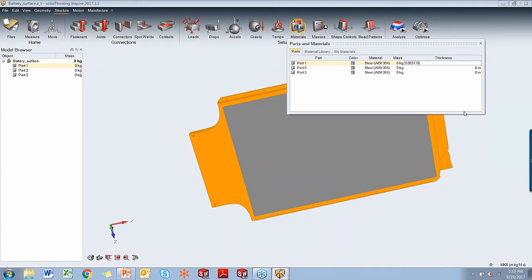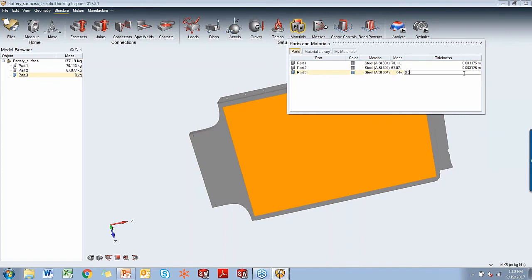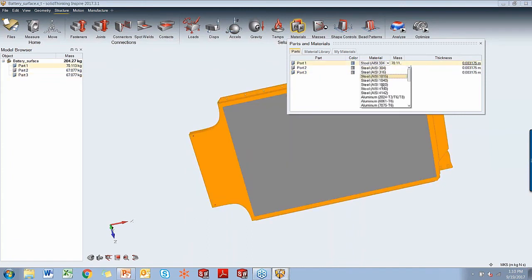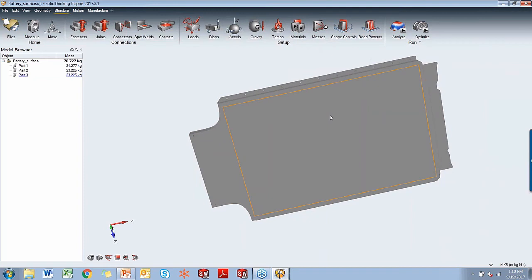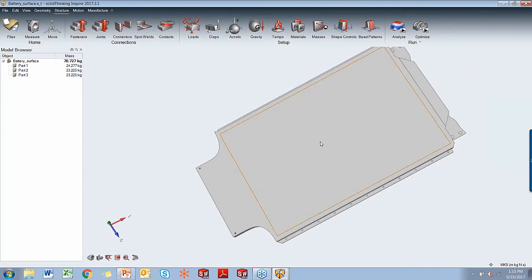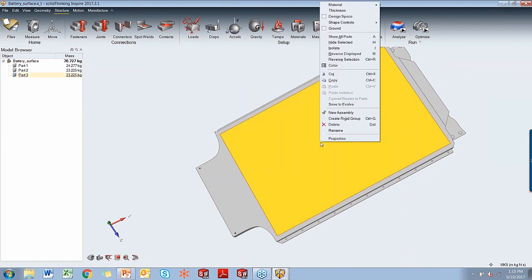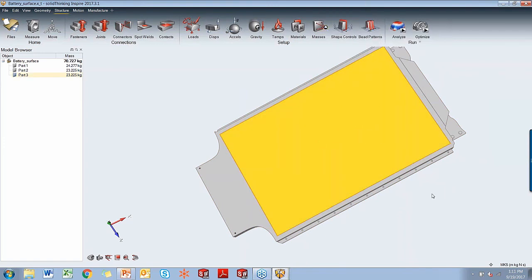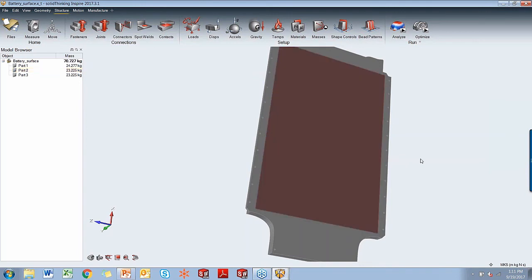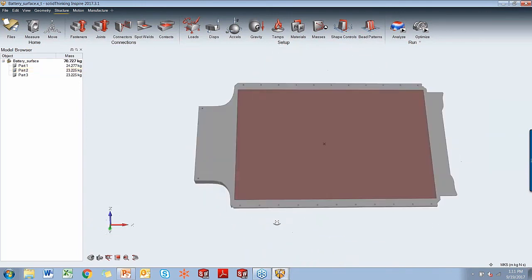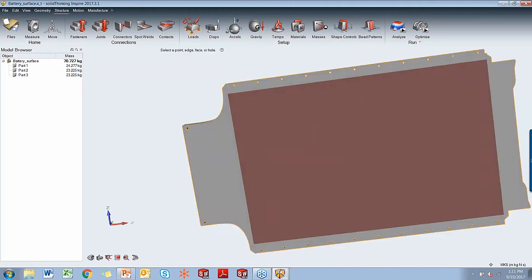Here we are entering it in meters. And we're going to specify the material as aluminum 2024. Once we do this, it's going to calculate the weight based on that thickness and the material definition. The two regions that are going to be optimized are the top surface and the bottom surface. So I have selected them as my design space, and these are the regions that we're going to apply beads and swages to. Keep in mind that those two surfaces were created separately to apply them as our design space.